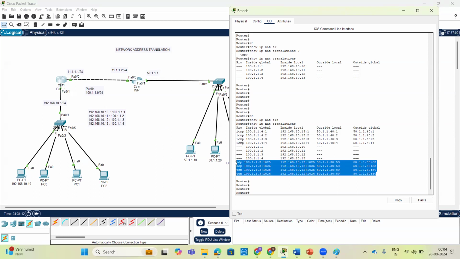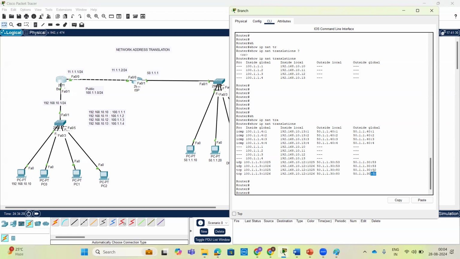So UDP and TCP, we configured. Basically, here you can check 80 and 80. This is a request for HTTP traffic, and 53 means DNS. These are the port numbers. We originated some UDP traffic also.